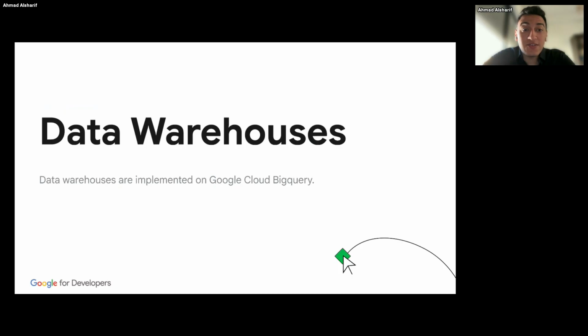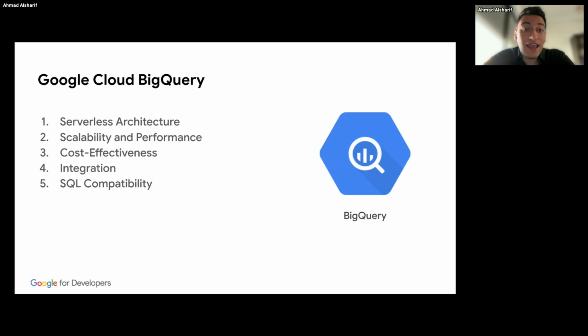For the data warehouse, we'll be using a solution called BigQuery. BigQuery is a platform that we use for building a data warehouse. But what's great here is that we can implement this data warehouse on a serverless architecture. So there are no servers provisioned all the time for us to run our queries. Whenever we run a query, we get the compute power, and whenever we're not running queries, we don't pay for compute power. It's allocated to someone else.